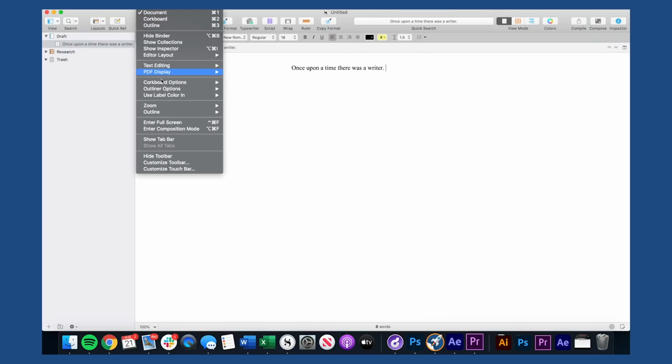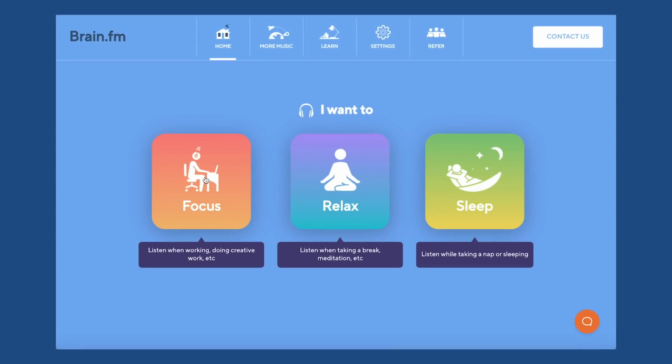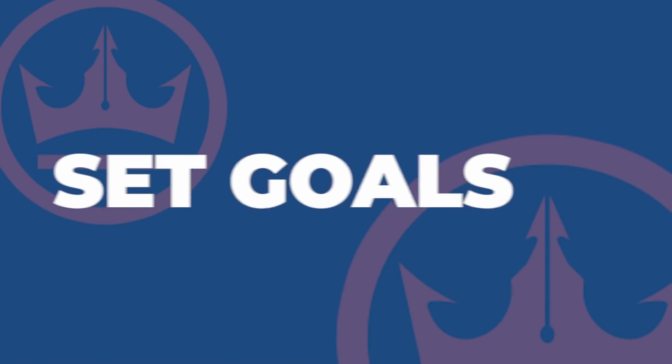If you're using something like Scrivener, they also have a distraction-free mode, which is great for blocking out anything that your eyes could track to other than your writing. And finally, music is really key. I recommend not listening to music that has words in it. There is some great music out there that actually has been designed to improve your effectiveness and efficiency. You can find that on things like brain.fm. So, whatever it is that you're doing, make sure to remove those distractions so that you can have a clean writing zone.